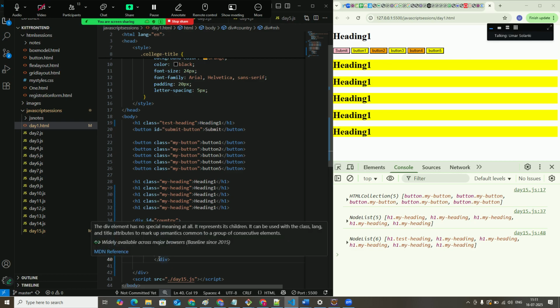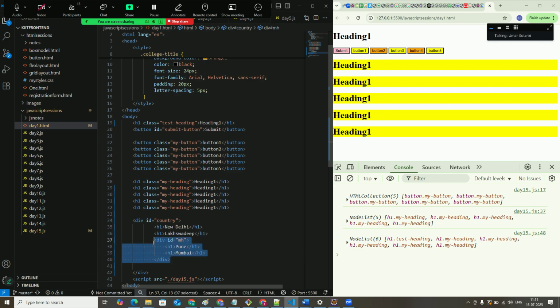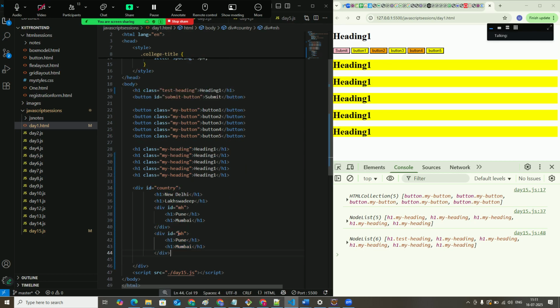And then in this div, one more div we take as, let's say, Gujarat. So we take the cities Surat, Ahmedabad.